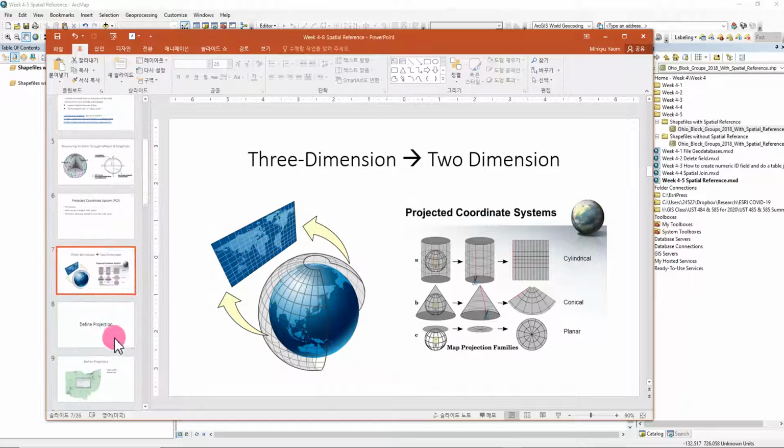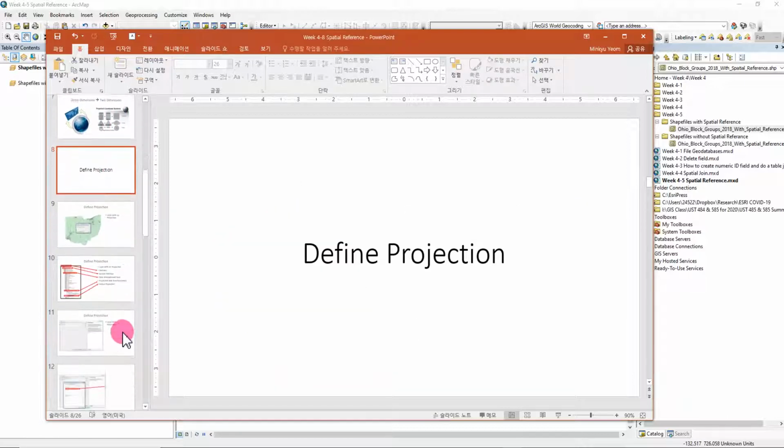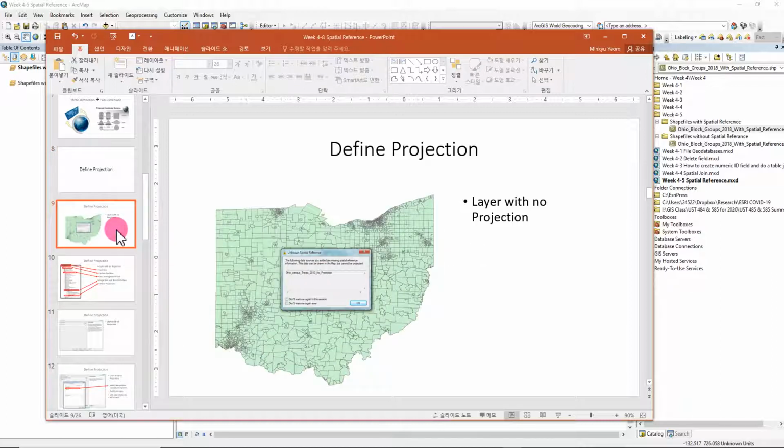Sometimes you have a layer, let's say you got a layer from your friend or downloaded it somewhere, and it does not have any spatial reference. If you add that layer, you will see a warning sign.